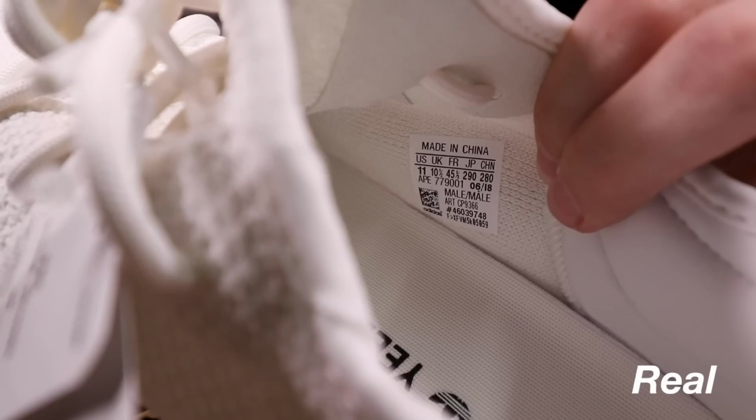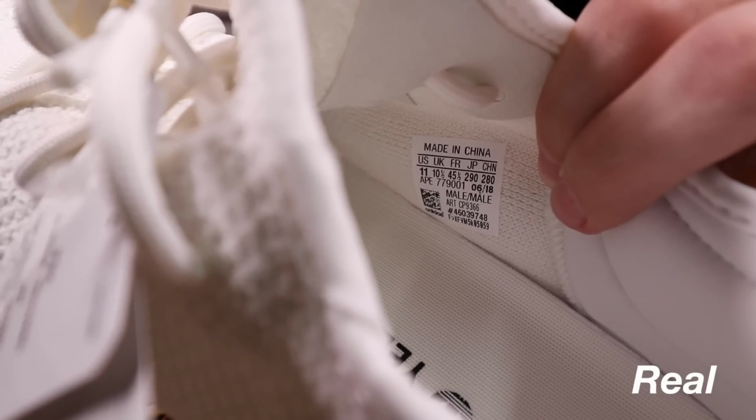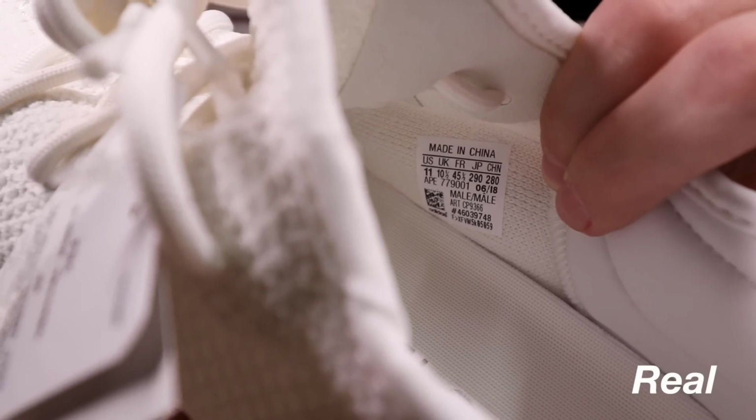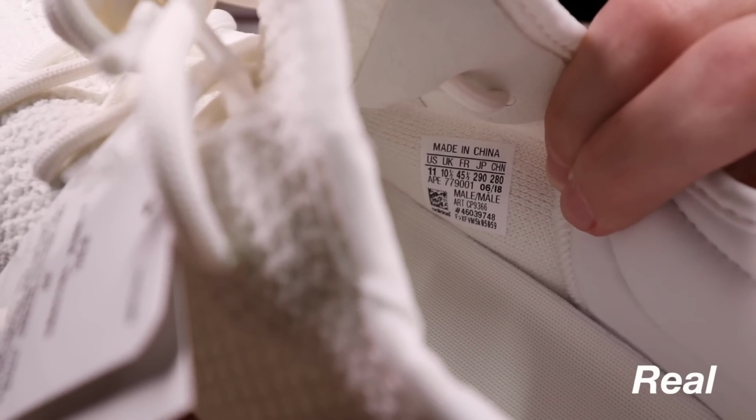Your inside label should look like this. Made in China should be centered, top to bottom, left to right. The sizes should be bold. The Adidas QR code should be high quality.